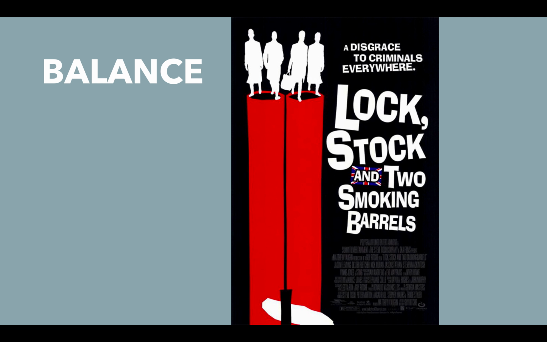So let's look at some examples of how people have composed different things. This poster in particular is really interesting to me because we've got white figures up at the top. We've got the barrels in here that are one super bright color that's calling your attention. We've got the white text on this edge, and then we've got tiny gray text. So if you squint your eyes, pull back a little bit, let's take a look at where your attention is immediately going. For me in particular, it starts on the left side, and a big part of it is how bright this red is. There isn't anything else like this on the page.